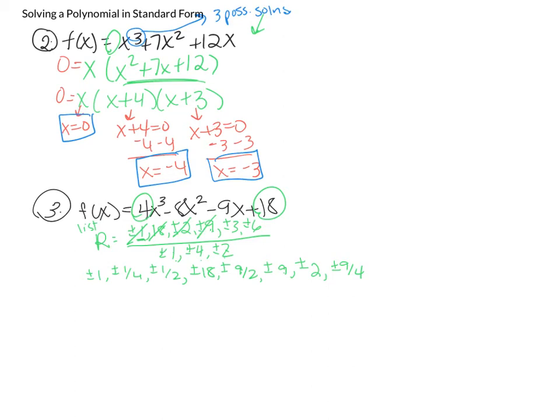Now I go to my next one, plus and minus 3. 3 over 4, it's not on there, I'm going to add it. 3 over 2, not on there, so I'm going to add it. Now I'll go to 6, plus and minus 6. Let's add that one. 6 over 4 reduces to 3 over 2. I've already got it. 6 over 2 reduces to 3, and I've already got it. So this is actually the list of numbers that I'm going to try.